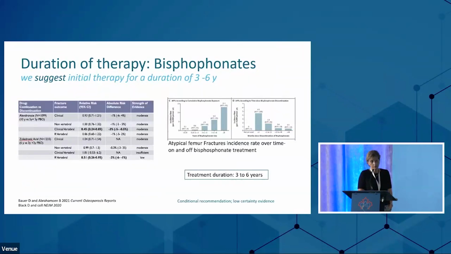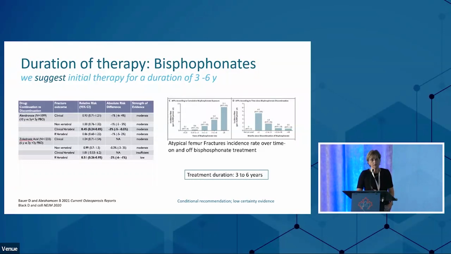So how long do we treat people? We treat people with bisphosphonate for 3 to 6 years. This is new guidance. Before, we said people should consider a drug holiday. Here we prescribe more the duration. The reason for this, as you know, is because of the risk of atypical femur fractures particularly, and because there are not that much data that supports going on for a prolonged period of time in terms of fracture reduction in people who are at risk of fracture.